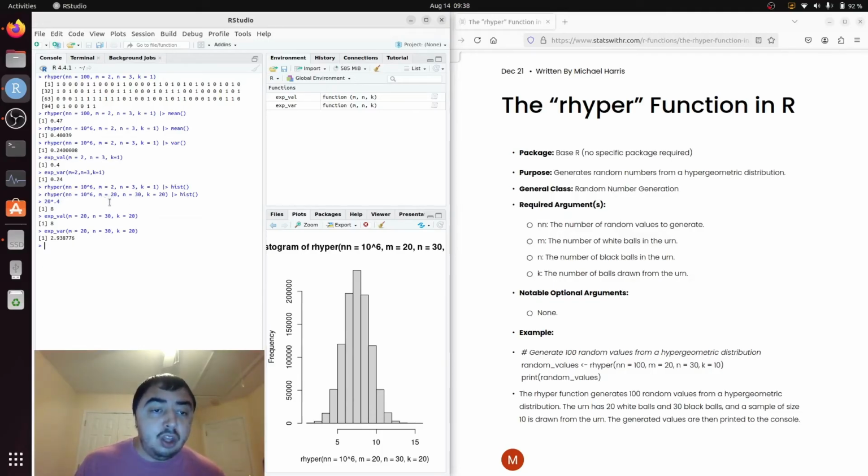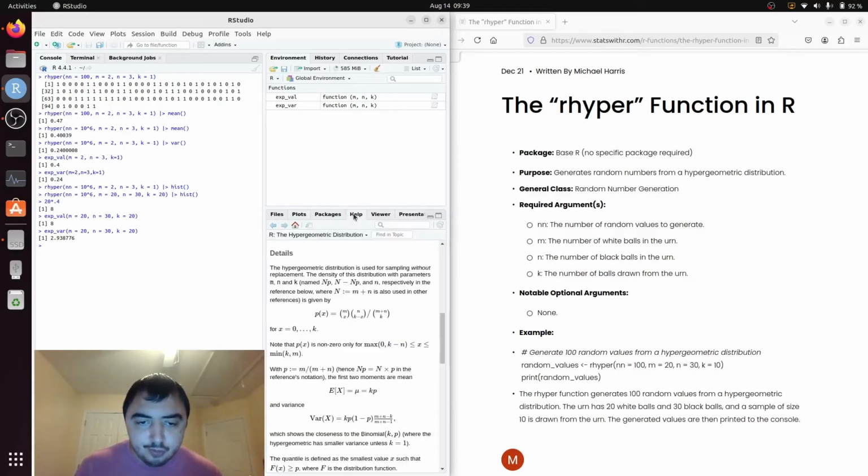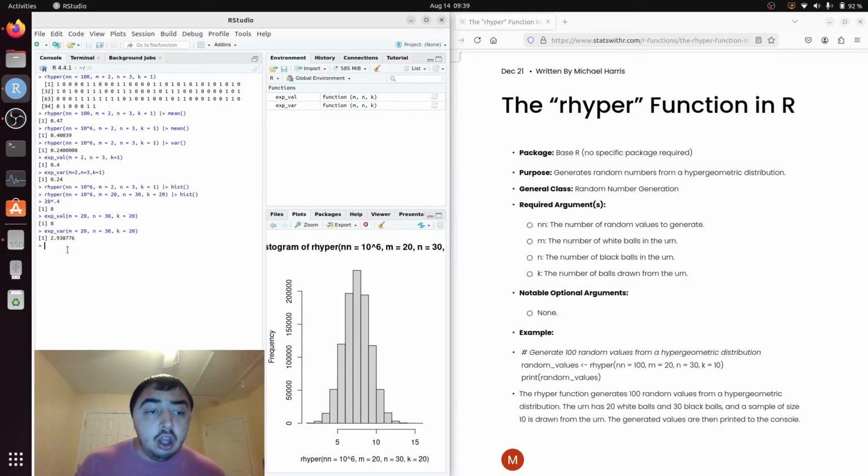It's interesting how when you scale m and n up by a factor of 10, the probability doesn't change, which is going to make sense mathematically. And then you just have to multiply by k, but the variance is much more complicated with that m n k fractional situation. Okay.